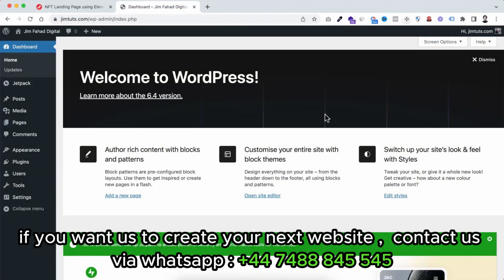So we are now inside WordPress admin panel or WordPress dashboard. I will make you familiar with all of these options. But now before doing any other thing, the first thing I want to do, I want to clean up my WordPress dashboard because personally I love to work in a clean environment.